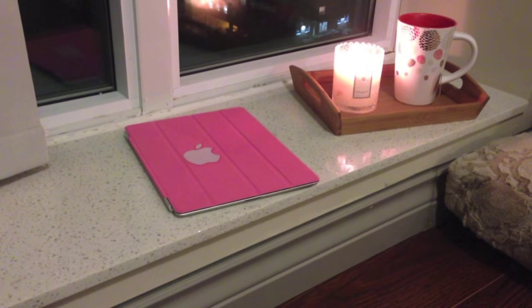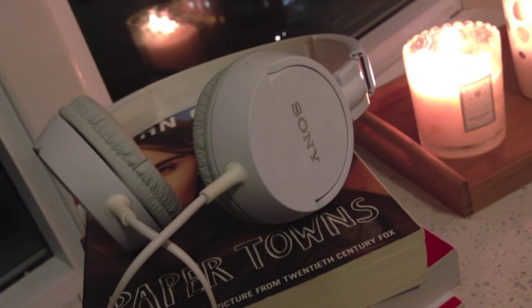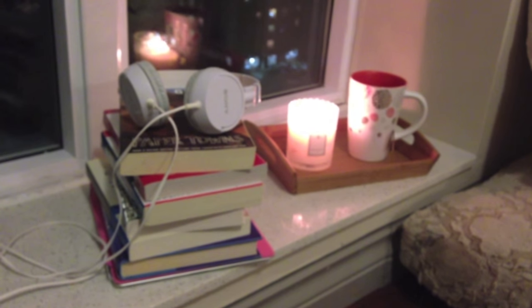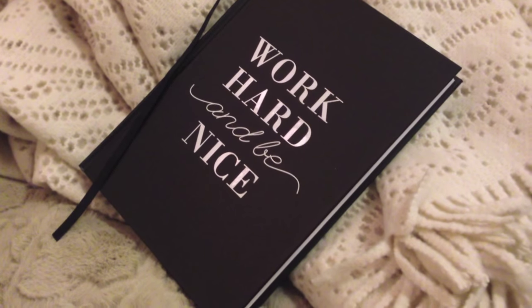Next to my tray, I keep a stack of books because it's called a reading nook for a reason. I also like to keep my headphones there in case I need to add a soundtrack to the book I'm reading. It's also a great idea to keep your journal in your reading nook because it's the perfect place to reflect on your day.